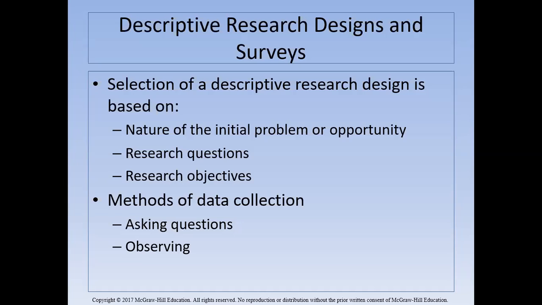So you might have so many objectives, but you're trying to select whether the price going up or down will affect how the consumer perceives your product. For the method of data collection, you can ask questions or you can observe. Now there are different types of ways of asking questions, and different types of ways of observing.